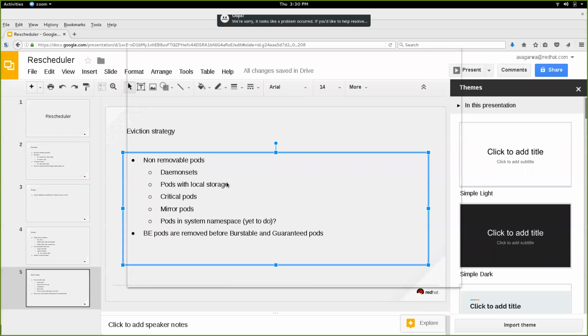In fact, I have seen some users asking about that. For example, in one of the clusters that one user was maintaining, because of some reason, some nodes went down, and all the pods moved from the nodes which were down to other nodes. And when the nodes came back up, that user was really looking for how to move those pods, already moved to other nodes, back to the previous nodes. Right. In this scenario there is no autoscaler, but the rescheduler might still help by going through those nodes and having pods move back to the previous nodes which came back. That's a good point. Yes, that's right.